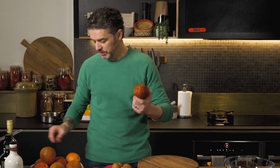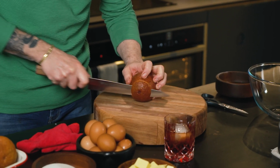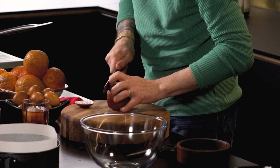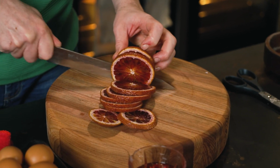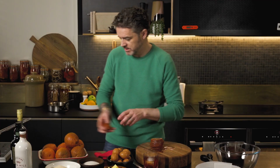What we're gonna do now is grab a blood orange. Now, the darker the blood orange, usually the more bloody it will be. So grab yourself a sort of nice dark one. Let's cut into it and see if my theory is correct. Yes, it is. So what we wanna do is cut this thinly. It's not mental thin. If it's too thin, because this is gonna go at the bottom of our cake tin, it'll just disintegrate and it'll be no use. So that'll do. We'll set that to the side for the moment.